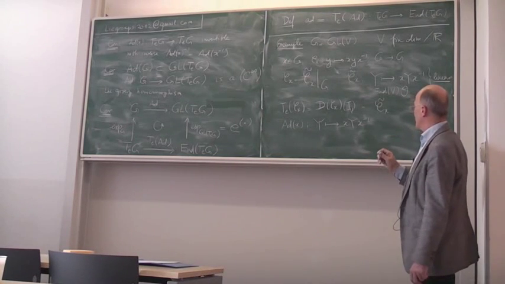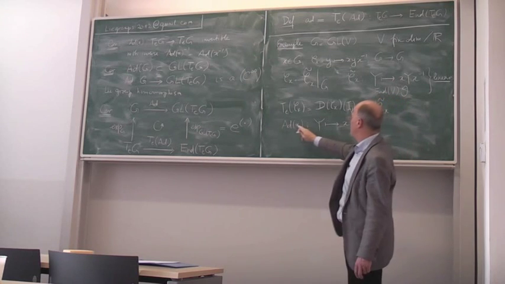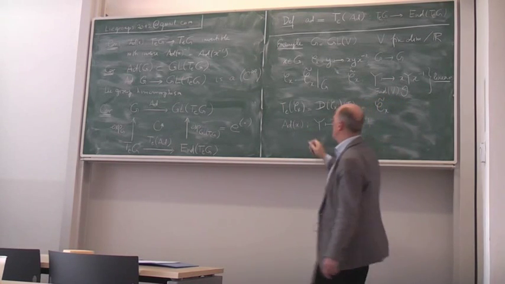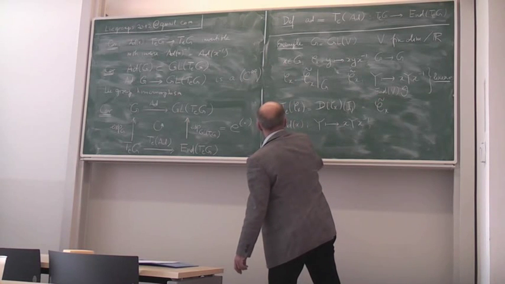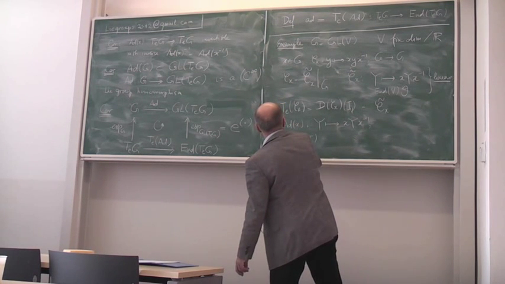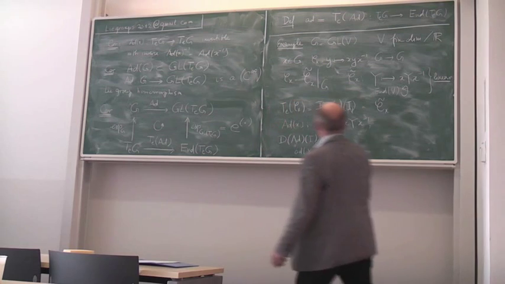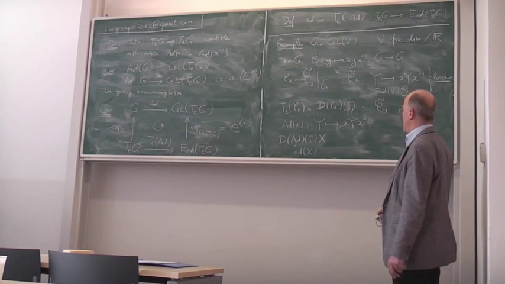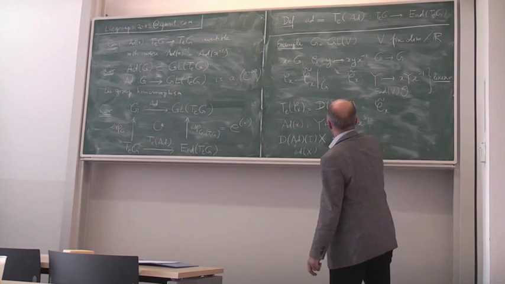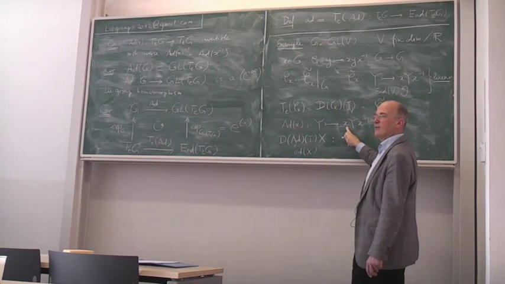And now we are in the situation. So this is as a linear map. Now we can differentiate with respect to X at the identity element. Let's do that. The derivative of Ad at the identity element, which is now applied to an element X. So this is now ad of X. What does ad of X do? Well, we have to differentiate with respect to this element X at the identity element.